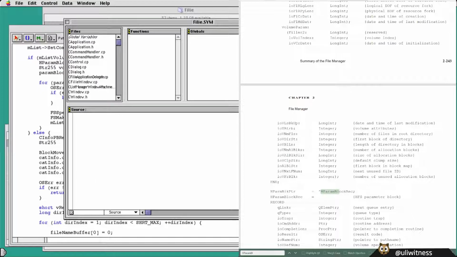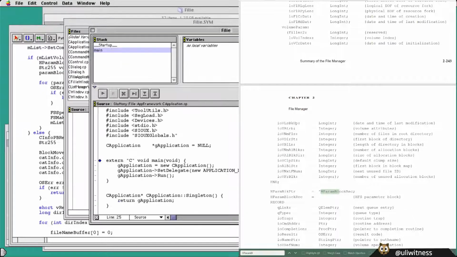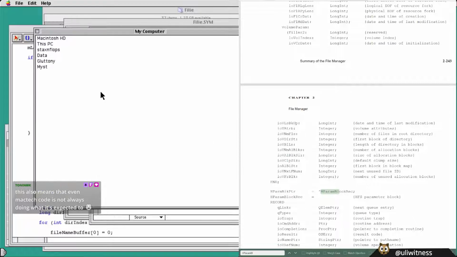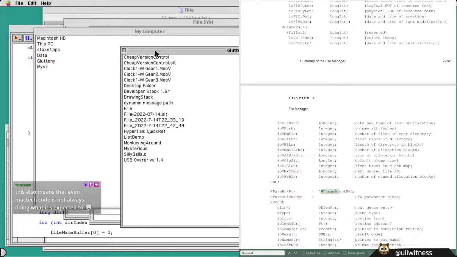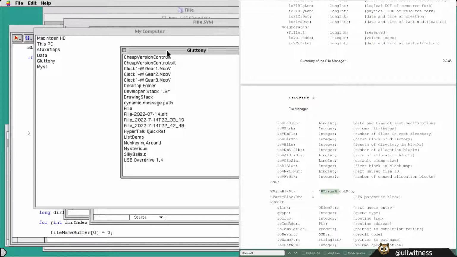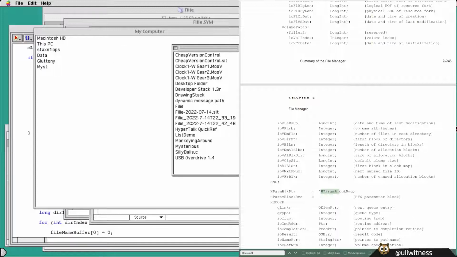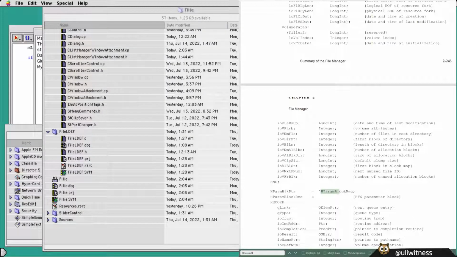Wait. It had a window title, didn't it? It filled it out correctly. Ha! I didn't even realize that it had a window title. And I think the files match.